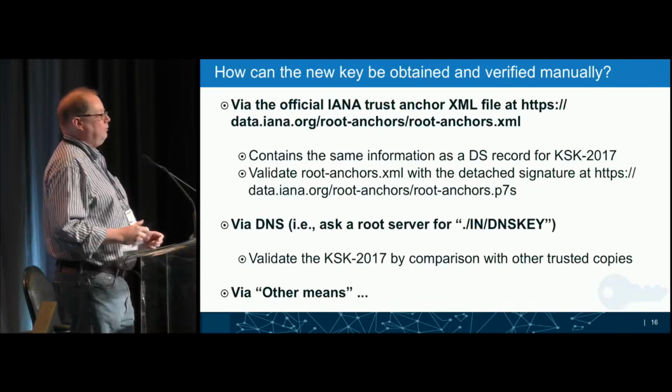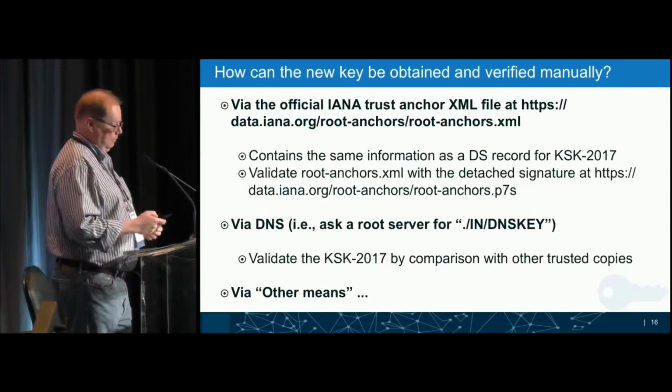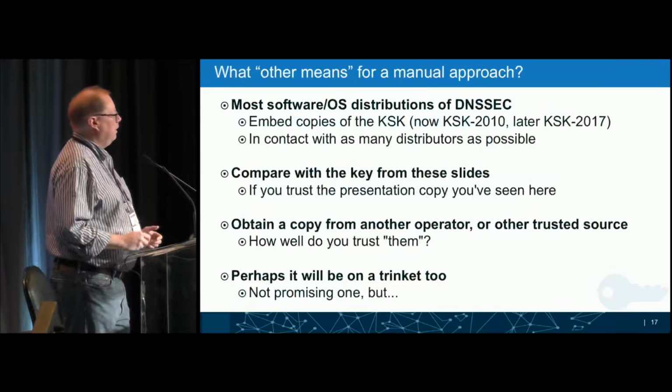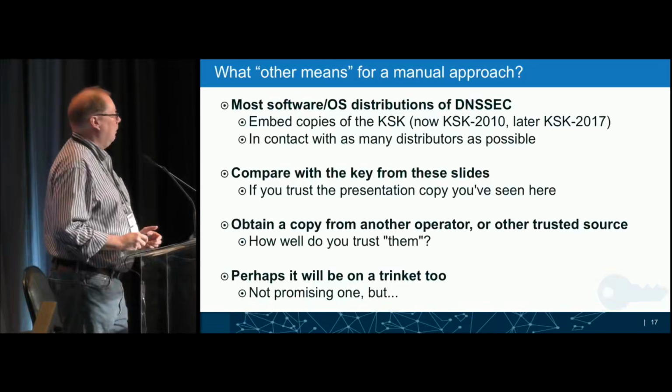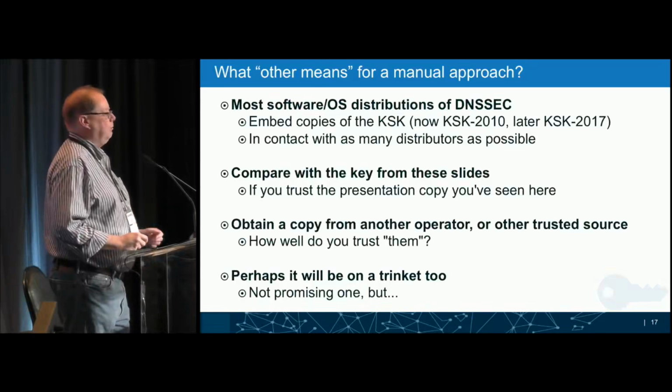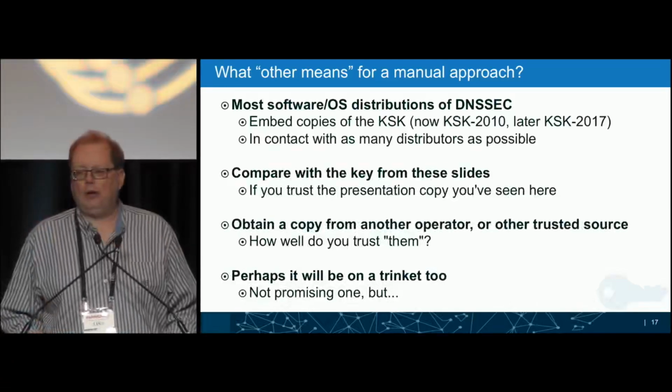Via DNS, starting in July, you can pull it down from the DNS, but be careful that if you pull it from the DNS, make sure you're not being attacked at the same time. And that by trust, you can compare the copies. And there are other means out here. We're working with software distributors, OS distributors, to pass the key through the system out there. We've been talking with the DNS implementers for quite a while now.